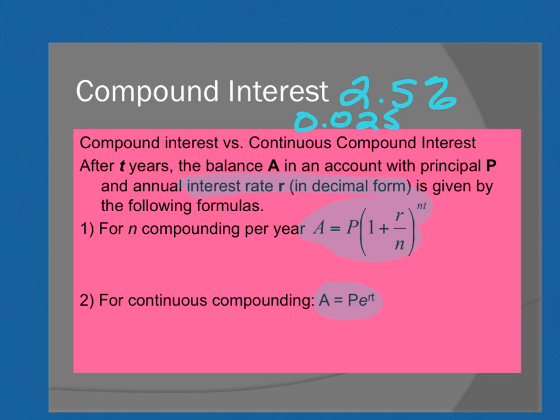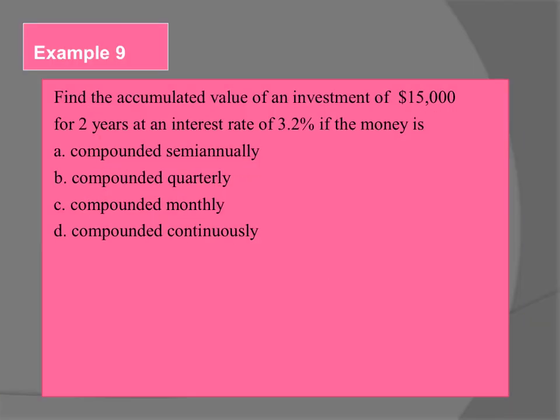Wait, is the rule where the times it compounds for the second one is it per year? So the T will be year. T is always how many years it's in there. The thing you don't use for continuous compounding is the number of times a year. There's no N. That's the difference.